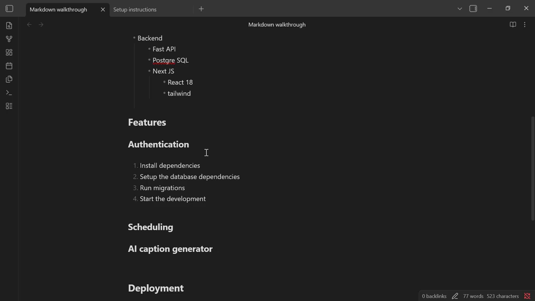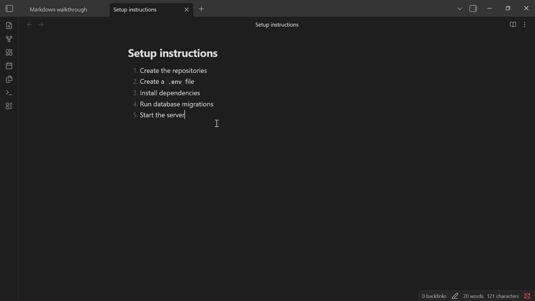So if I want this to appear as a numbered list, I just have the number 1, and always remember to have a dot after your number, very important, and click enter. And obviously you have to start with the number 1. So for example, this is a very well detailed list for the setup instructions. This is perfect for step-by-step instructions. This is very useful for humans, but it is more useful for AI agents because the steps are ordered. The agent is going to execute your instructions in order, and the agent knows exactly what is going to come first, second, third, and fourth.